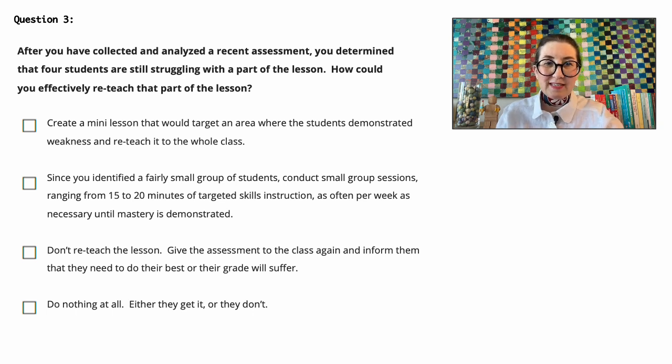Create a mini lesson that would target an area where the students demonstrated weakness and reteach it to the whole class. Since you identified a fairly small group of students, conduct small group sessions ranging from 15 to 20 minutes of targeted skills instruction, as often per week as necessary until mastery is demonstrated.